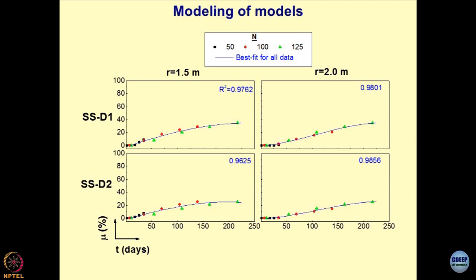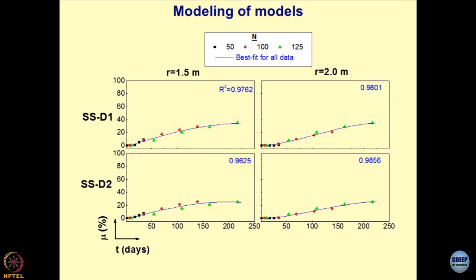So, for different soil states, different types of samples, if you compare the results at different radial distances for different n values, again you will realize that if I plot percentage increase in the temperature with respect to time, the relationships are unique. So, both n modeling, that is the G level modeling, and the time modeling give unique results. So, this is how we showed that centrifuge modeling can be done for studying heat migration in the geomaterials.